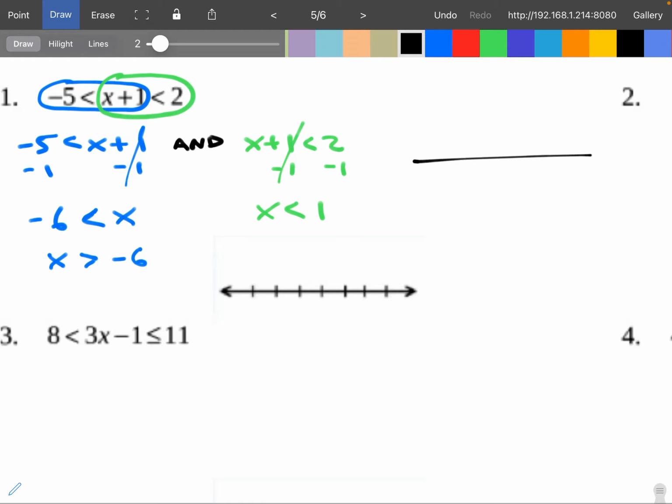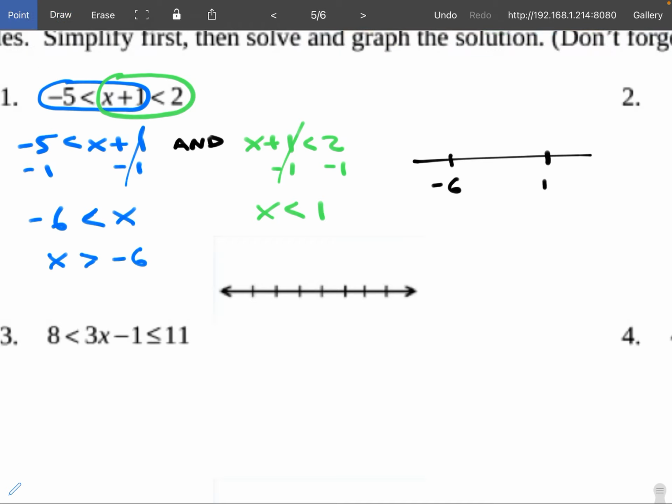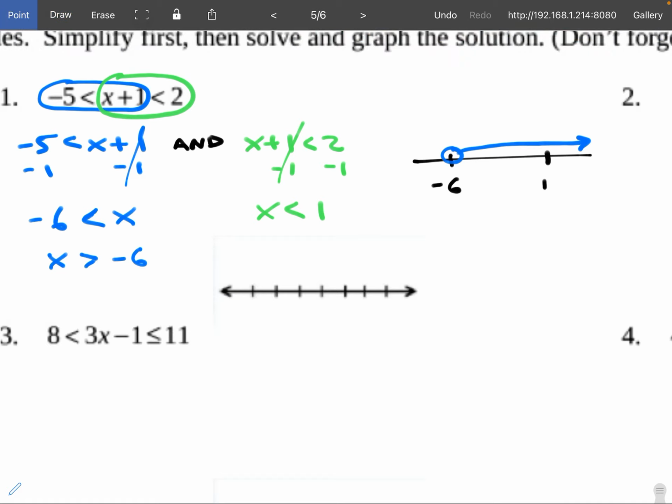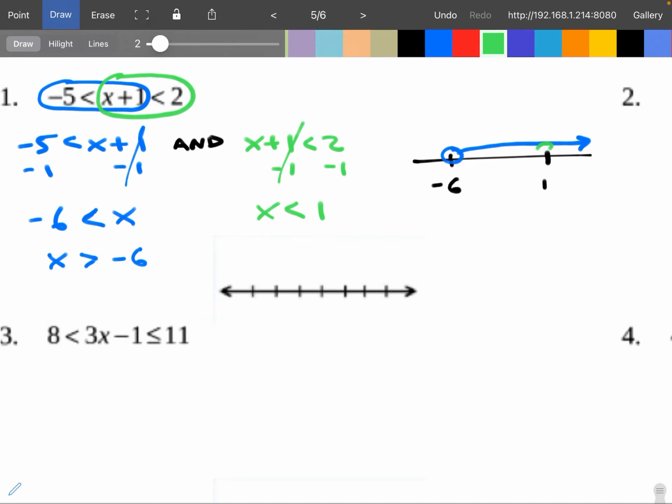So we just got to graph both of those. Let's do that. I'm going to do this like I did above. I'm going to make my number line here first. My 2 numbers are -6 and 1. Again, they don't need to be to scale, but -6 definitely needs to be to the left of 1, right? Like that. And then in the blue, this one, open circle or closed? Open. So it's going to be an open circle going which way? To the right. And make sure you go past the 1 there. So go all the way like that.